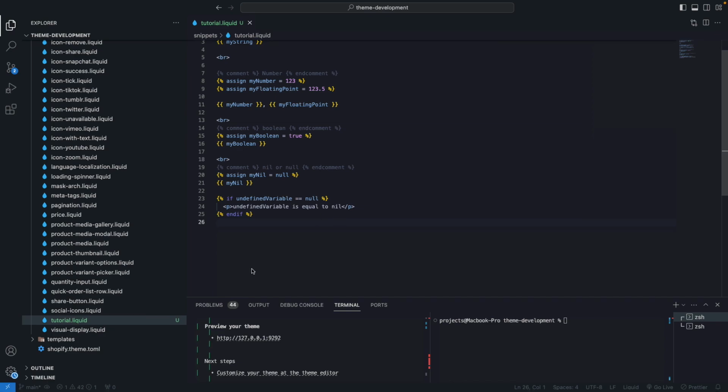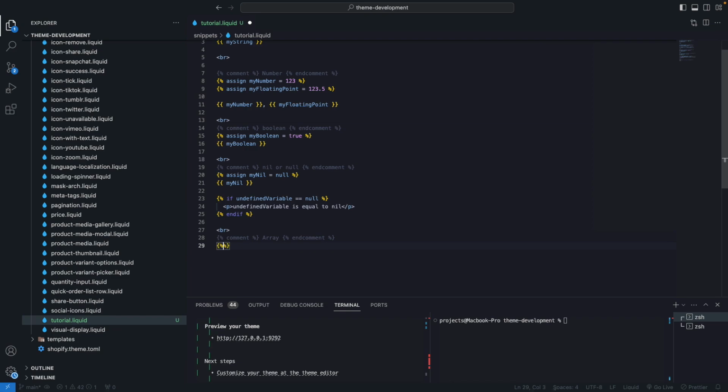Okay, so the next data types that we'll see are data types that we cannot declare ourselves, but that we can access if they have been declared for us. And Shopify does that often. The first one will be array. So here I'll write array. And an array is basically a collection of values that are enclosed in a single variable. If you have programmed already in other programming languages, you are probably familiar with them in one way or the other.